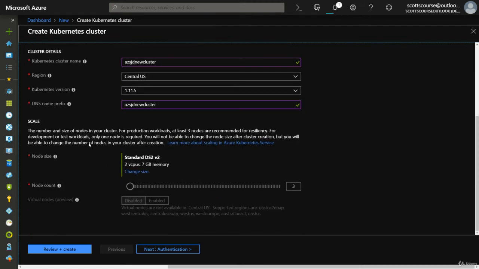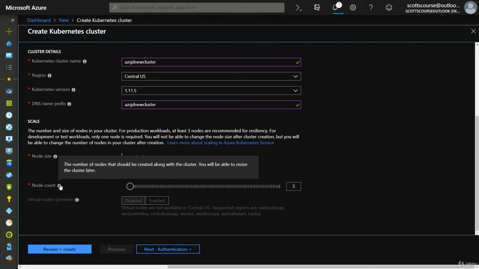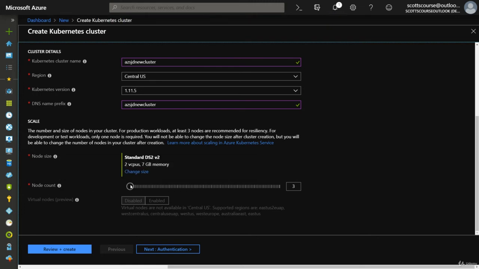Okay. Now, because you're creating a cluster, it is more than one computer. There is an orchestration node, and then there are going to be one or more worker nodes. It's starting off with the DS2 VM size, that contains 2 CPUs and 7 gig of memory. And you'll notice that it starts off asking for 3 nodes. Now we can obviously create our clusters to be more.